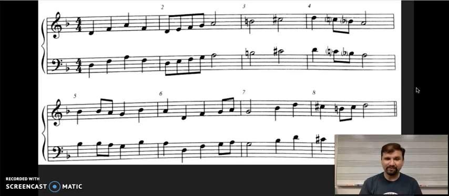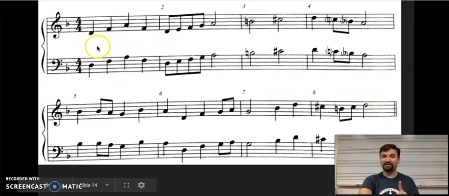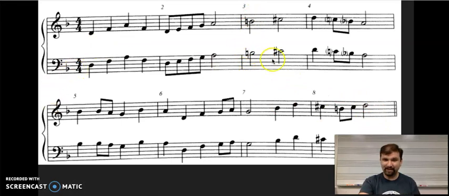What have you figured out? Perhaps you noticed that it starts on la and it ends on la, though not the same la, low la and high la. We also have fi, in this case a natural that's taking the flat away, and si, in this case a sharp that's adding a sharp to what was previously a natural. La, fi, si, la, and then so, fa, mi. So, we have this common pattern that we see in our melodic form of the minor scale. This, from here to here, is essentially just part of a scale.